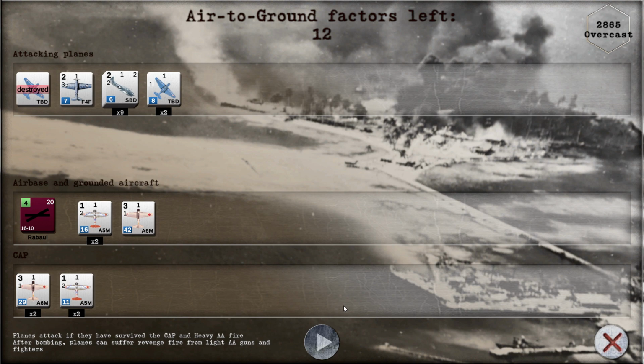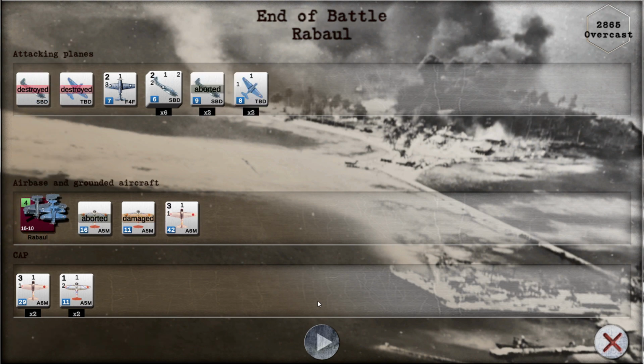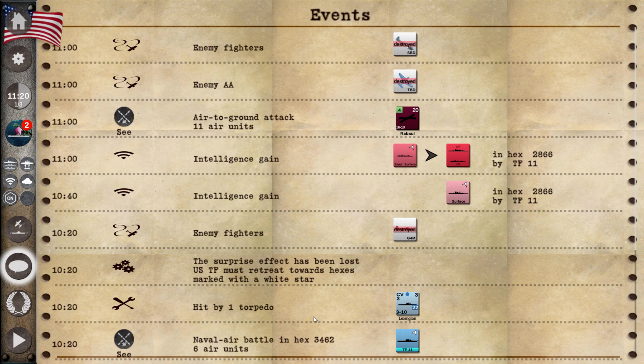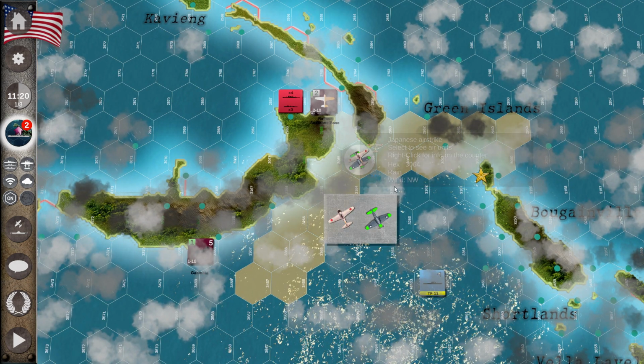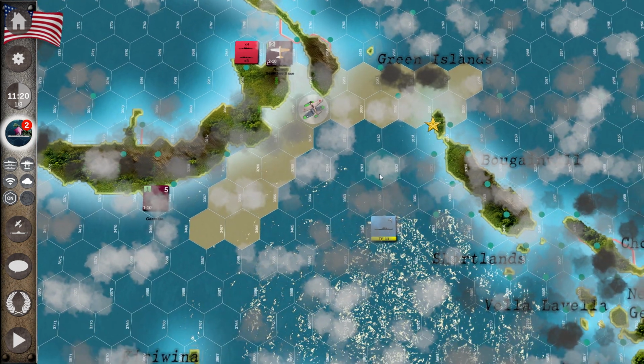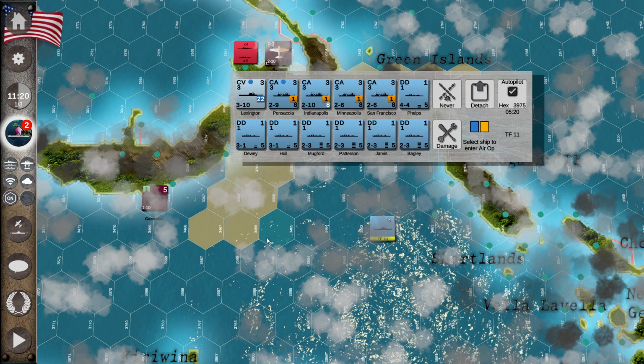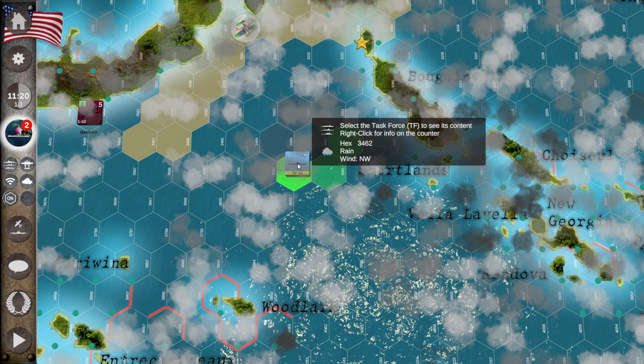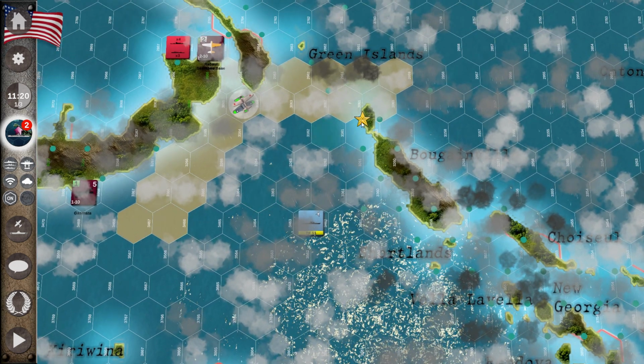Yeah, we just lost a TBD. The TBDs are gonna get shot out of the war anyway. Well, we've smashed Rabaul. And an SBD got smacked. All right. Then we will probably boogie down south in this direction.